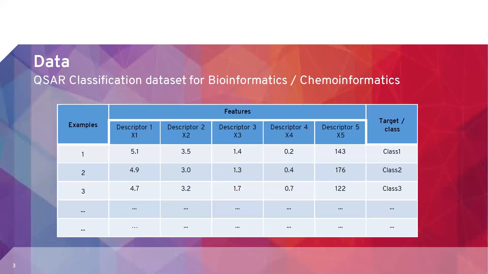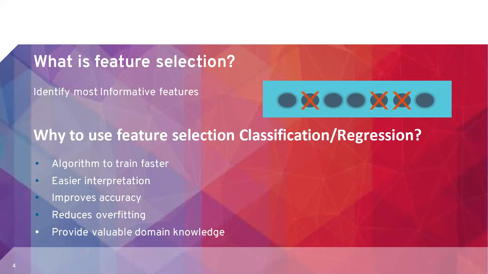So we have a set of descriptors, and we have to identify those descriptors which do not correspond to the particular classification problem at hand, reduce noise from the data set and use a subset of attributes. This is useful not only to identify domain information, but the algorithm can be trained faster, it is very easy to interpret, accuracy is improved, and overfitting is reduced. Not only will the training model perform well, it will also perform well on unseen query examples.